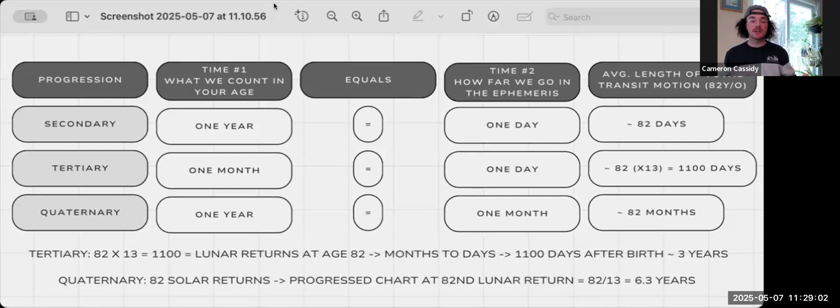So the way I describe it is, if you look at a lifetime of someone's secondary progressions, this is like if you walk up to someone on the street and ask them, what is the overarching story of your life, as you would briefly summarize it in a paragraph? What is the idealized arc trajectory of your life? The major things that define your incarnation. That's the secondary scale. Then with tertiary, when you're friends with someone, you know about what's going on in their inner life, right? The tertiary is the inner life.